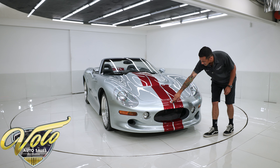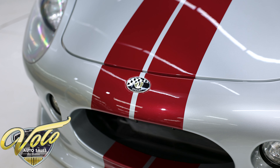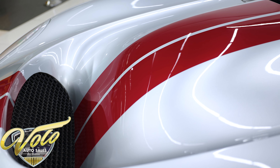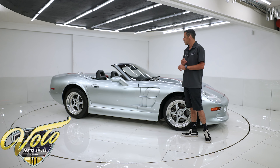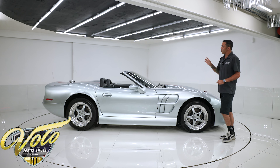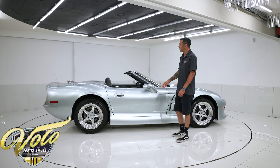We have the unique Carroll Shelby two-piece forged aluminum wheels — those are polished with a hyper silver center on them. Four-wheel disc brakes. Take a look at the front: we have a snake emblem in here. These cars were called the Snake Bite. It has the front scoop kind of similar to a GT40 — very aerodynamic, lets a lot of air flow through.